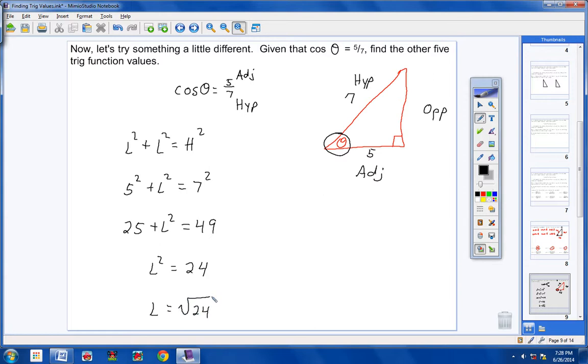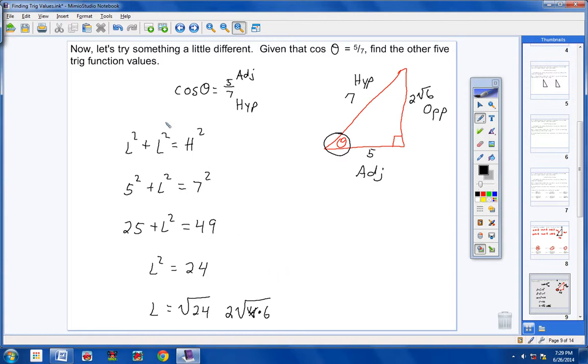Now you're in pre-cal. In Algebra 1 and Algebra 2, you should have learned how to simplify your radicals. You're looking for perfect squares that divide into the radicand, which is 24, evenly. Well, I can think of a perfect square that goes into 24, 4. So I'm going to simplify the square root of 24 into 4 times 6, then cross off the 4, put a 2 on the outside because the square root of 4 is 2, and now you have your missing side. It's 2 square root of 6.